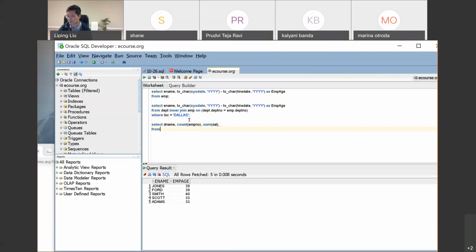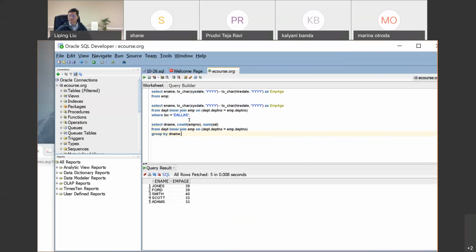from, so again, we need to use both tables, so we have to do join. In join, then emp on deptno equals emp.deptno. Okay, and then we need a group by dname.